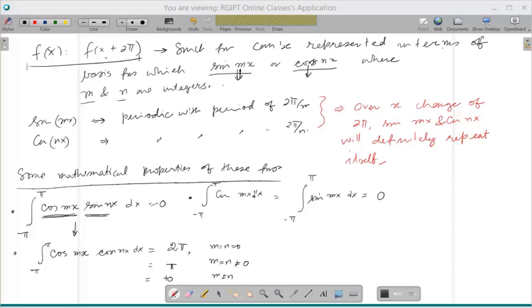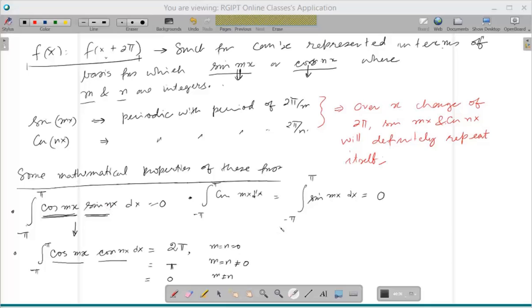Which tells me again that even the cos functions among their own family are orthogonal. If you choose m and n to be different, meaning if you use different functions, like cos x and cos 3x, their integral is 0. So their overlap is 0. So cos mx and cos nx for m not equal to n are orthogonal. And the same thing holds with cos and sine.